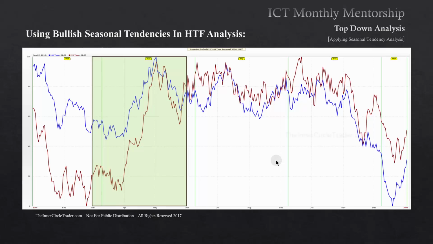It doesn't mean that. It just means that there's a strong probability that historically, looking back over 40 years' worth of data and comparing it against 15 years' worth of data, there is a strong underlying, well, dare I say it, element of truth to the fact that there is a tendency for this to rally. Problem is, if you're not a futures contract trader, this doesn't do anything for you, or does it?